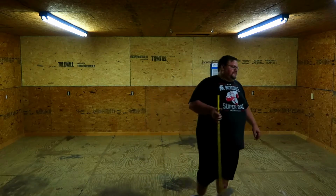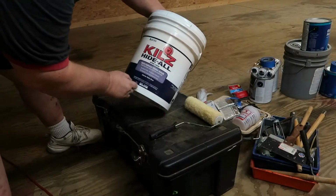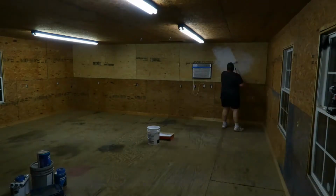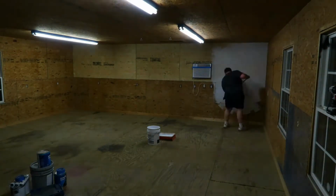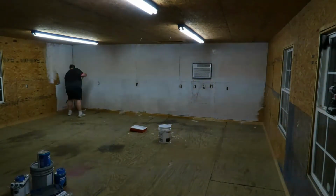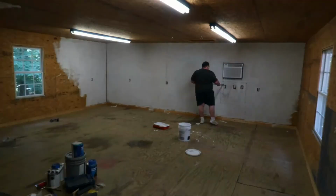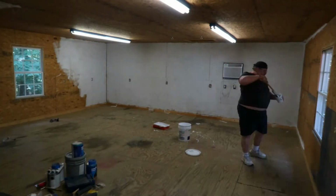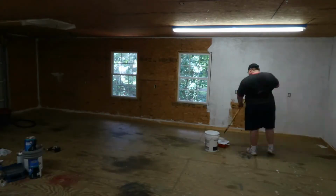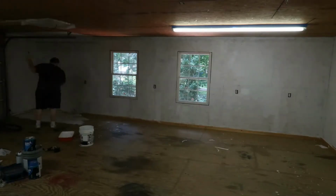Paint. That'll be tomorrow. The painting process begins with a thick coat of primer from the big box store to cover up all the stains and old oil. A roller on a long pole made quick work of the open areas, and a brush on a pole to cut in the edges let me get the paint on fairly quickly, but it was an arduous task.